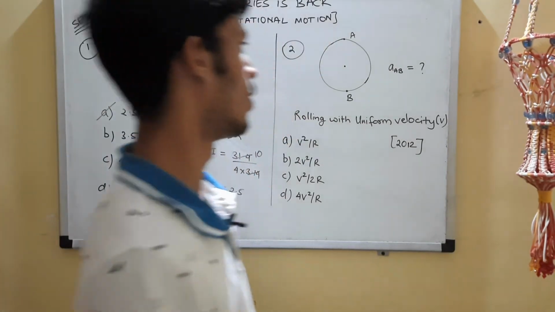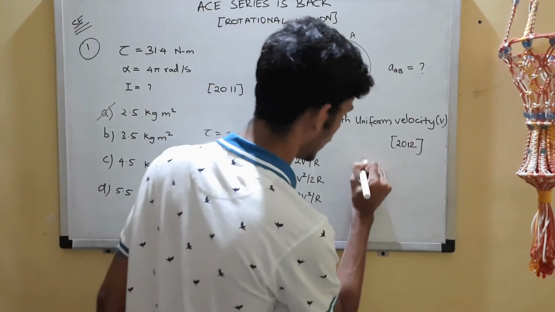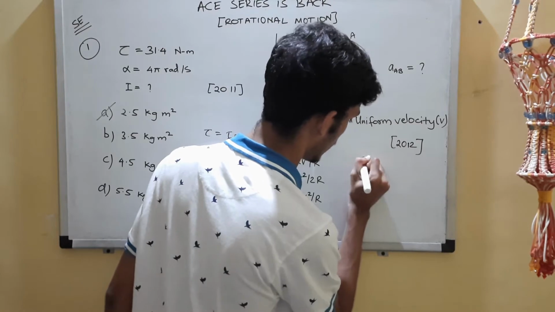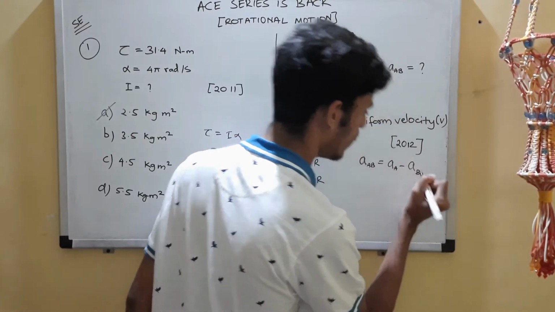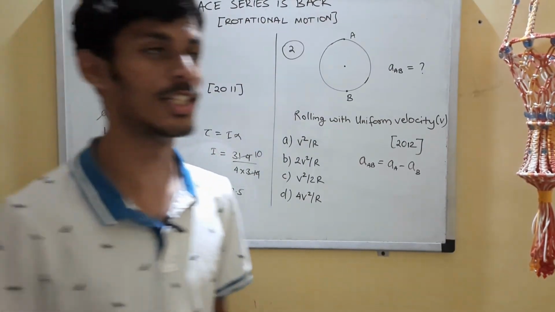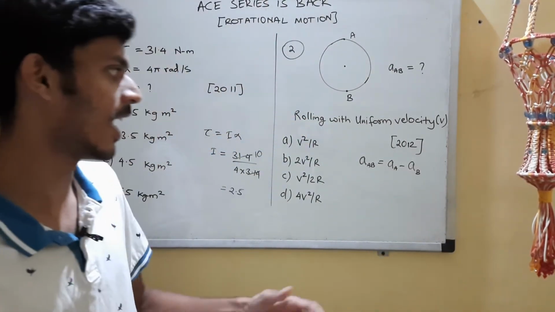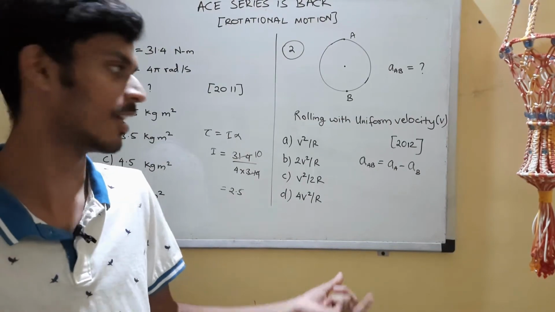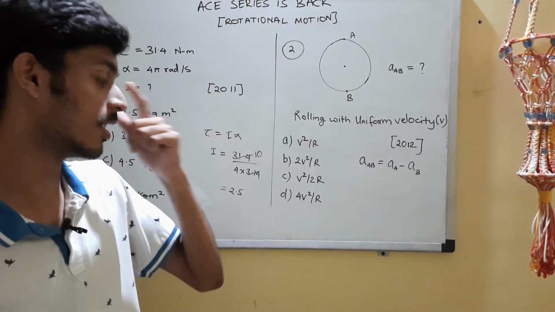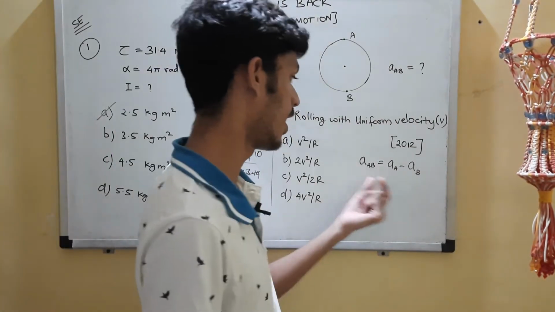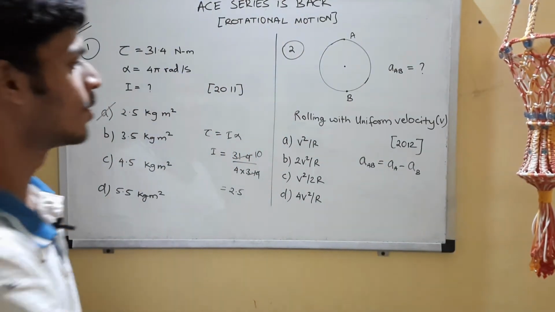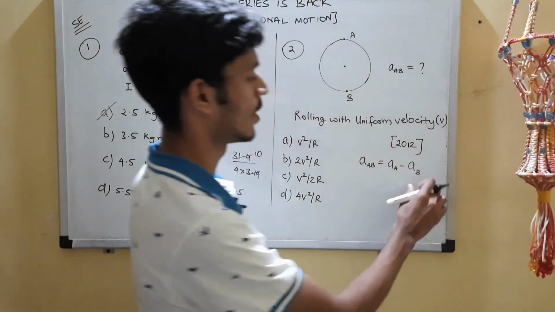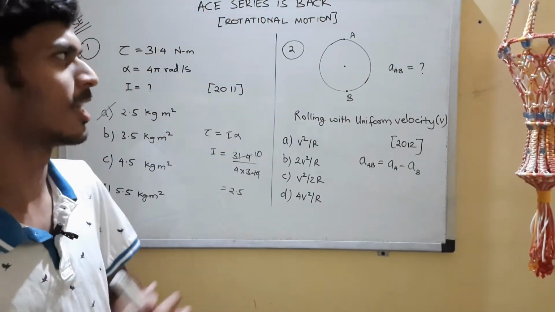Okay, now for those who don't know about this, it has a simple formula. The relative acceleration AB is given as acceleration of A minus acceleration of B. You might have heard the concept of relative velocity, right? VAB is VA minus VB, right? So simply, you can write it this way. Okay, AA minus AB. Okay, so it's a very simple thing. Now you are just supposed to find what is the acceleration of A and acceleration of B. And how will you find that?